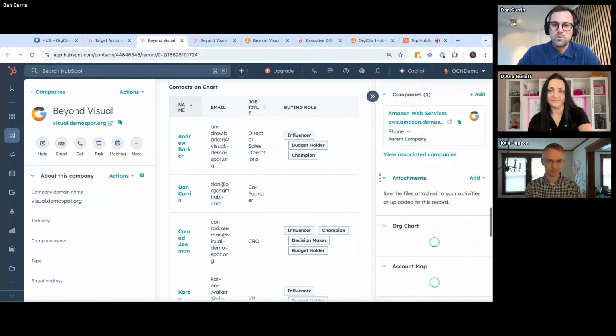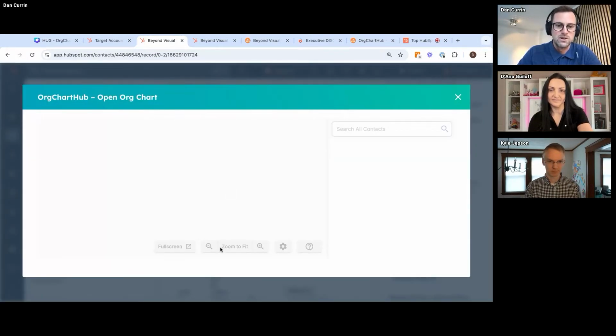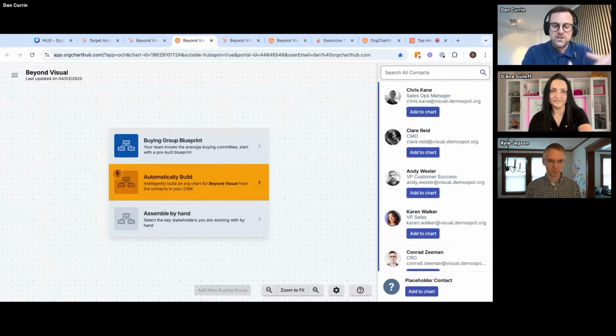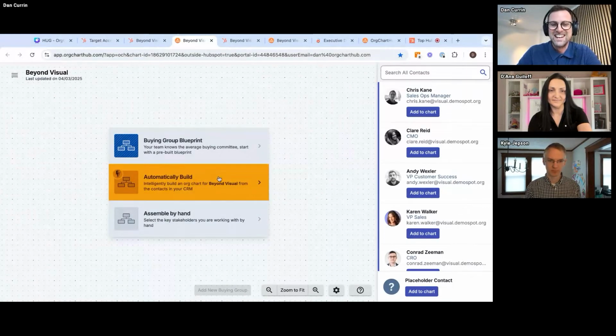So if I open up OrgChartHub here, I'll show you how they're doing that. I'm going to go on full screen because it'll be a bit easier to see. Now, there are 3 ways that teams are mapping out their key stakeholders on an account. This one's obvious. When you select it, it looks at the contacts inside of the company and the job titles, and it's going to infer and put them together.